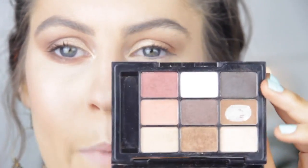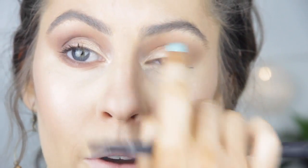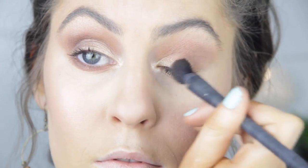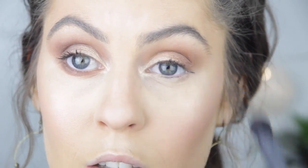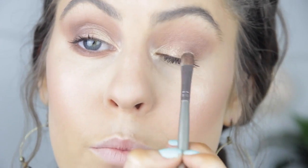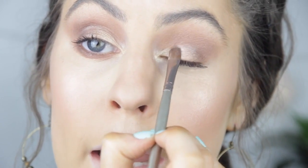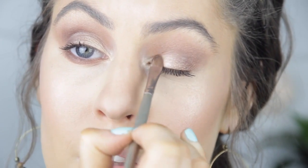I just wanted to change it up a bit and not just have black and gold, so I thought black, gold and red. Then from that same NYX palette we're going to take the black shade and pop that over where we applied the red in the outer V and in our crease — this is just going to make it a little bit more dramatic. Then going back in with our NYX pigment, I'm just going to go over our eyelid once more just to brighten up that shade, since after all that blending we tend to lose a little bit of it.